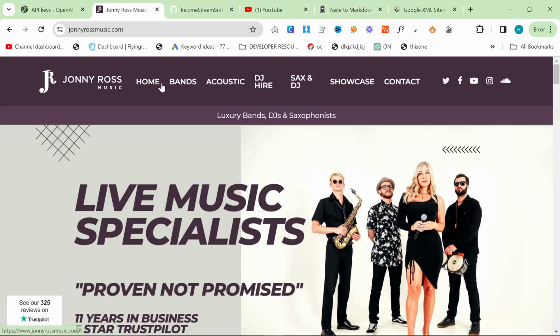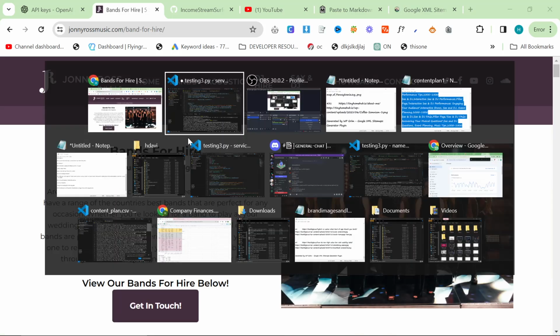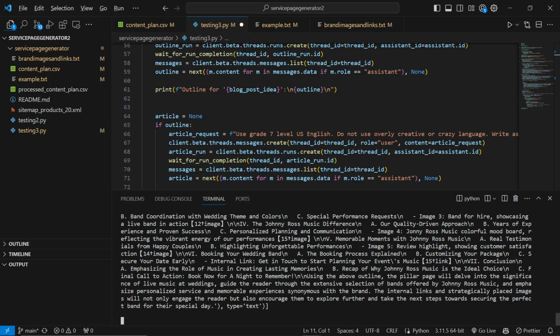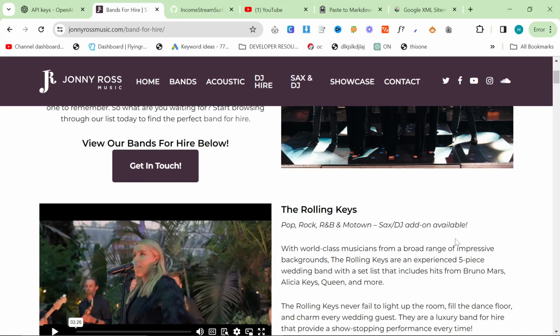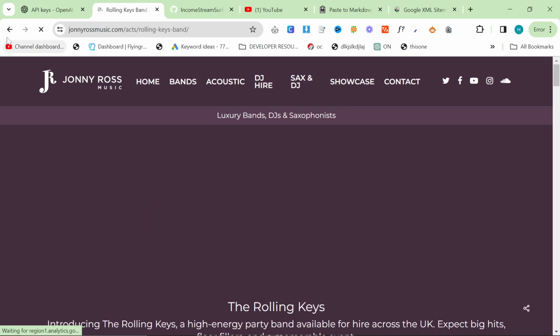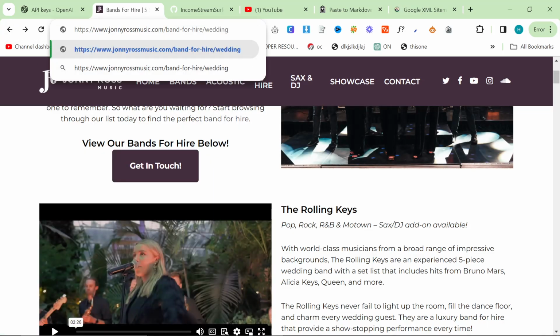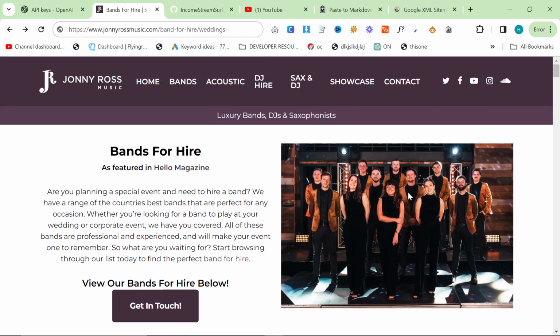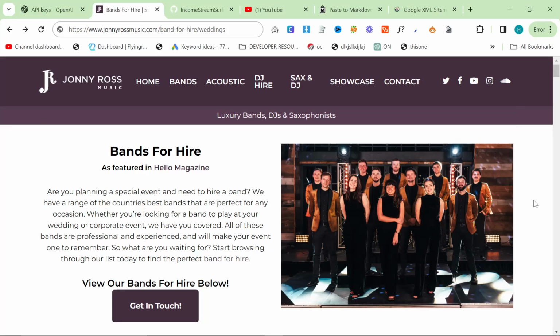I'm not saying that you should put it here, but you can just add a new page, hide it, and see if it ranks, because it's not going to destroy the ranking of this page. And because it's going to be a page that should look like this by the end of it, so band for hire / weddings, for example, it should help the ranking of this page while also ranking on its own two feet as well.